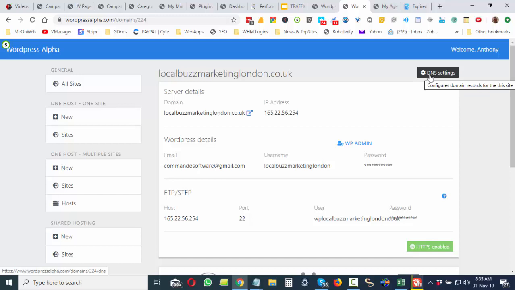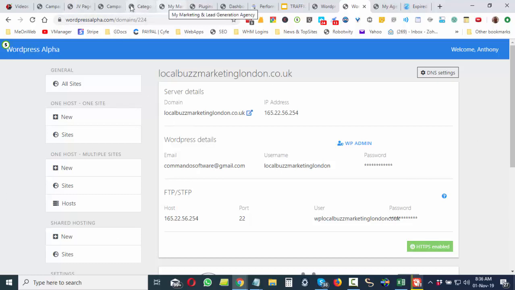Okay, and then you would log into WordPress, log into the site. When you're logged in, you click on this HTTPS enabled, refresh the page. You should be logged out by then, and when you log back in again, you will see the secure SSL certificate is attached properly. It will have that secure padlock with HTTPS on your domain name. Okay, so nice and easy.